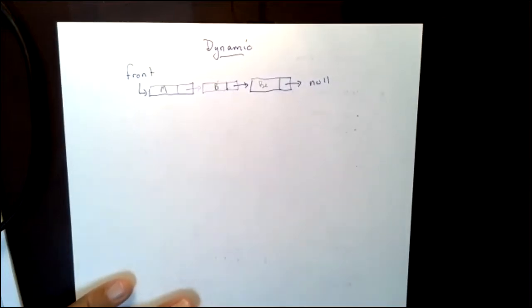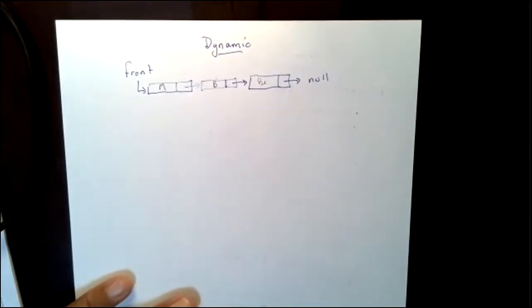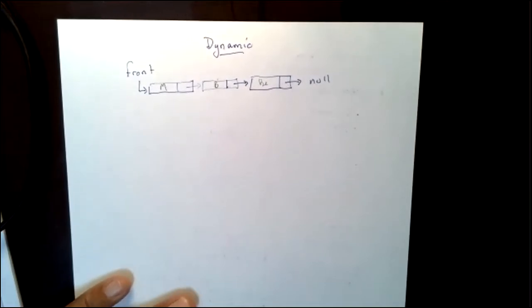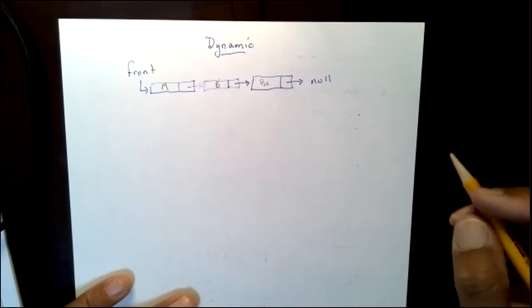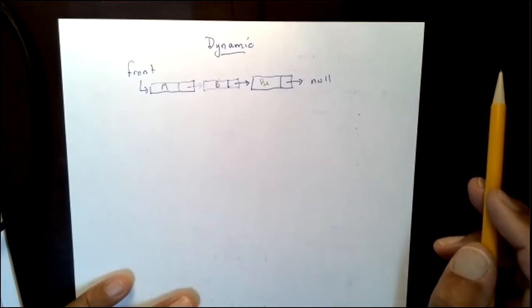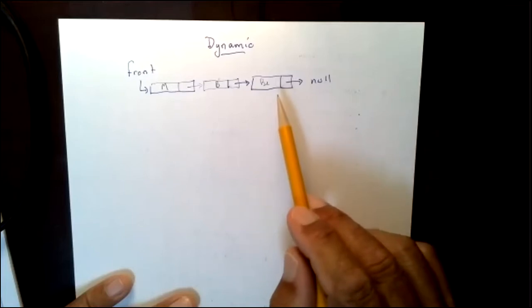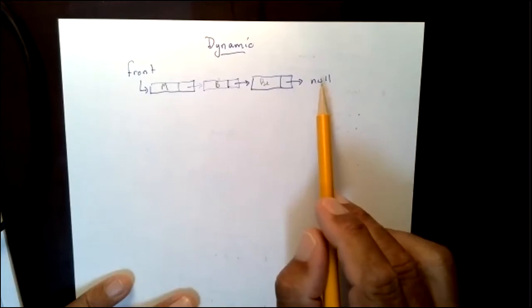Where would we enter someone new? So all of a sudden, Liz shows up. Where would Liz have to go? The end, right? So I'm thinking along the lines of just like an array, I may need a way to track the end. How would I do that? Would it be the one that points to null? Well, not to null, but maybe to this guy, right? Because I don't think I want to traverse through to add something new in.